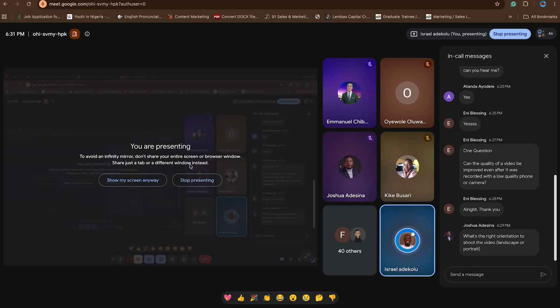So my recommendation, if you're using a 16 gig RAM and 512 SSD laptop, you can work on short form content on CapCut conveniently, but at the same time have a hard drive so that you can always offload into your hard drive the moment you are done. Not even offload the project alone, offload other things on the laptop that have just been there for long, so that your laptop can have space.